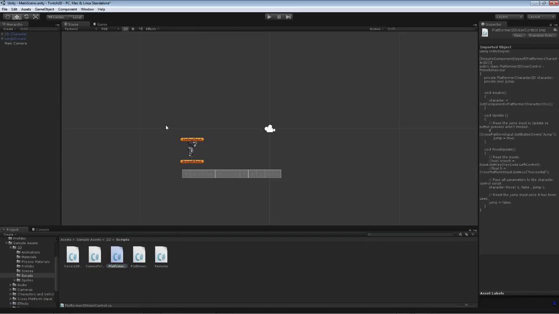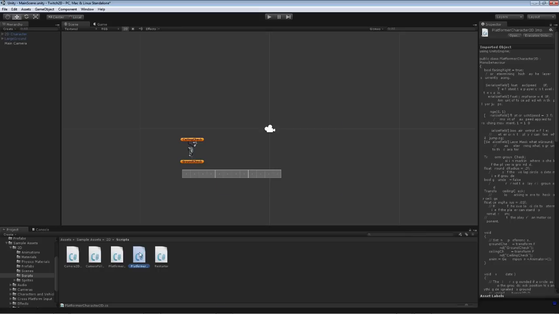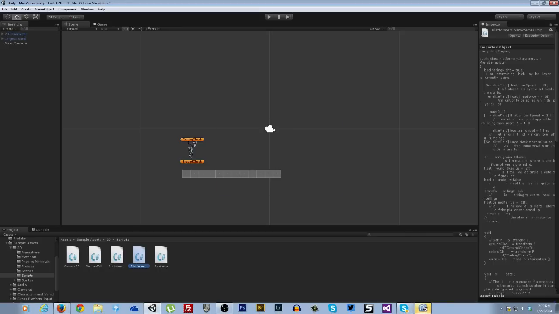So now I'm back here, and the very next thing I want to modify is the platform script, which if I click here, it highlights it. And this is where I'm going to build my double jump feature, because I want my character to be able to jump twice. I want a good double jump so I'm able to have better control in the game.